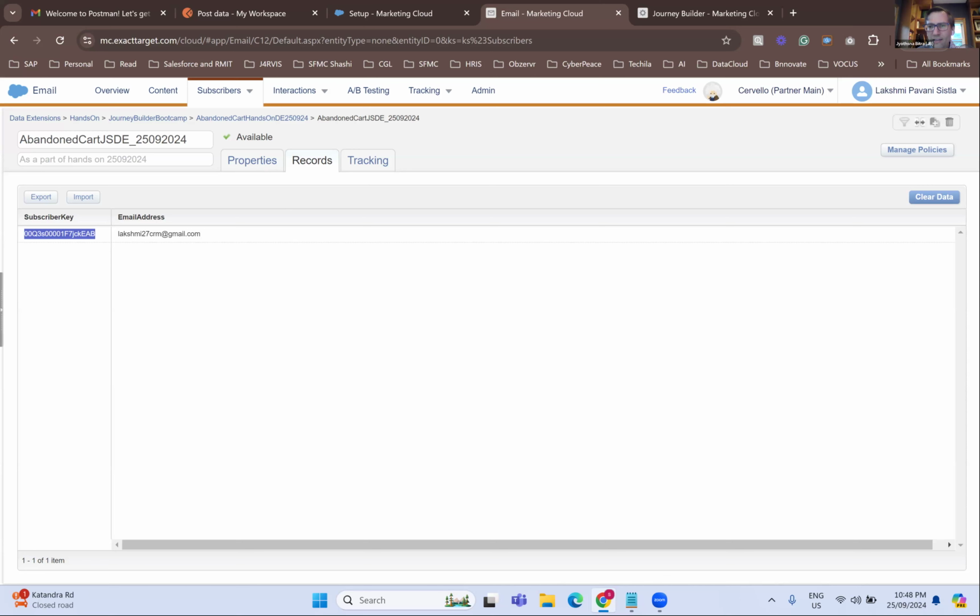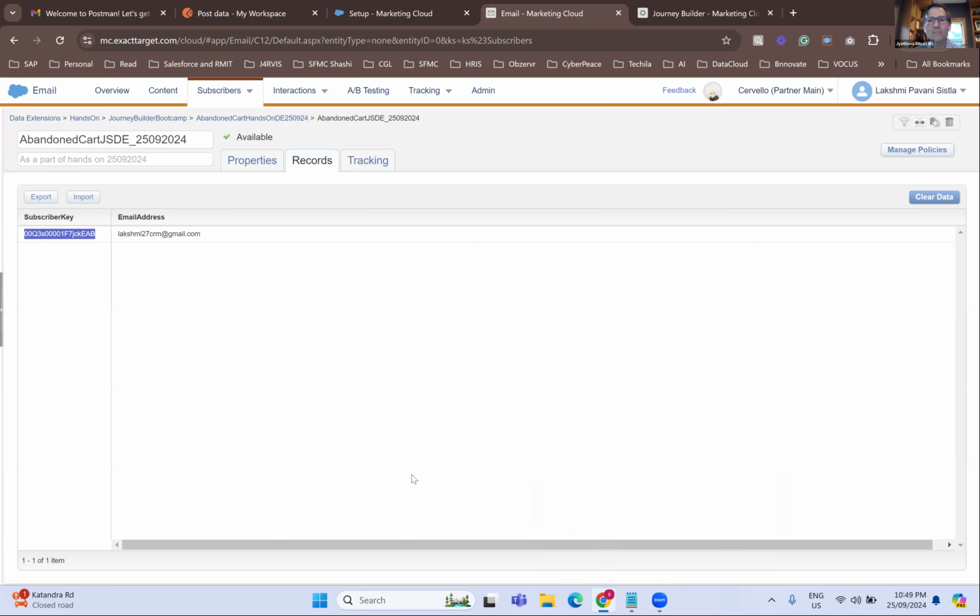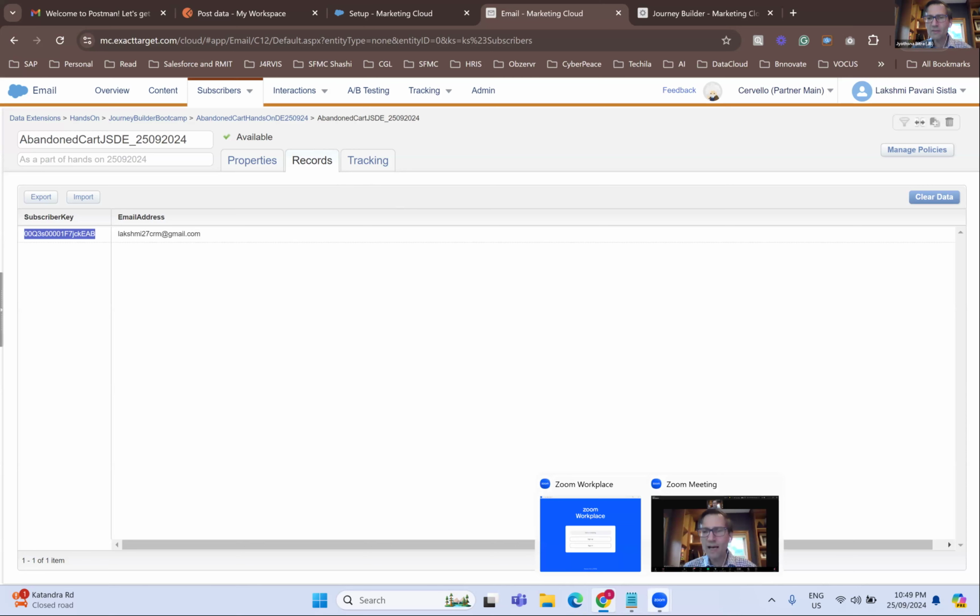Let me just check the chat to see if there were any. Forgot to add an email object. Yes, Ogo, that's a good point. Again, we were just looking to connect the pipes so that we were able to get the two platforms talking. And so we didn't really want to go down the road of doing an email. Just wanted to get the data populated in the data extension. With that populated, there's so many options we can use. Our next step will definitely be to create that email. How to pass custom data in the payload. That's a great point.